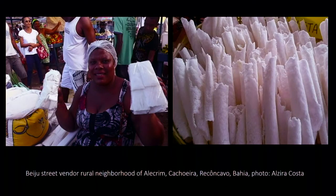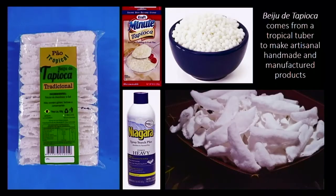Really quick run through: in the streets of Bahia, you see street food vendors selling tapioca or beiju. Beiju, if I say beijo, we're gonna kiss. If I say beiju, we're gonna eat a tapioca pancake or crepe. It's crispy, it's very plain, plainer than a potato chip, so it takes a lot of flavor.